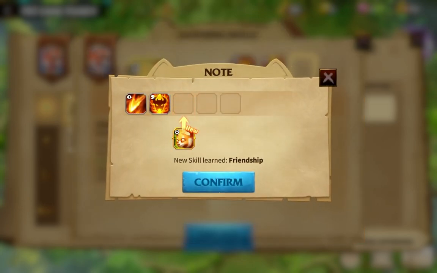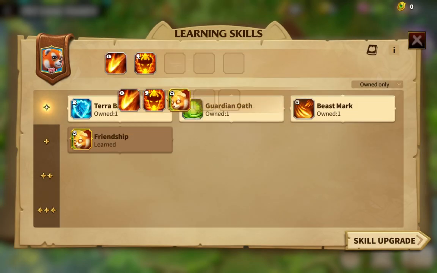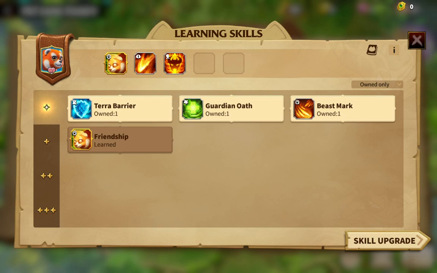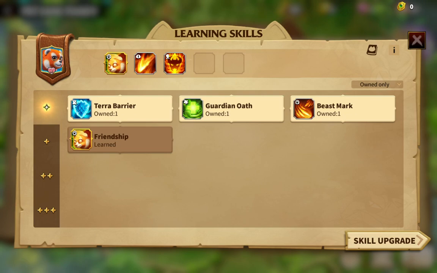So replace, confirm. So it goes there first. Then when it goes up, you see it moves to the first one because this is the first most important skill, the talent, the core skill. Now, looking at this, I need to learn some other skills. I don't have anything on the stars here. So I'll have to just put a 0-star skill on it.